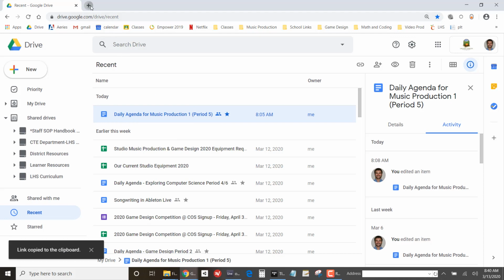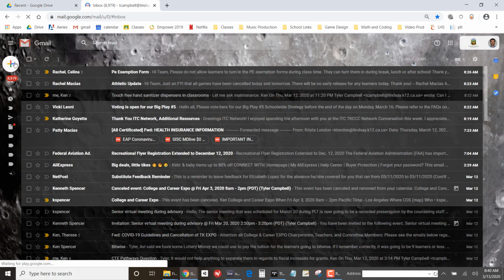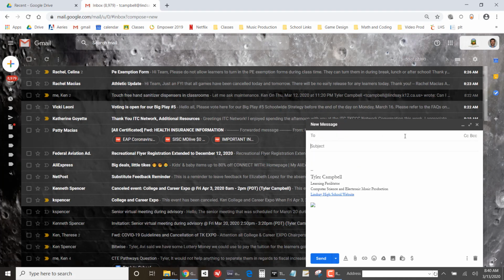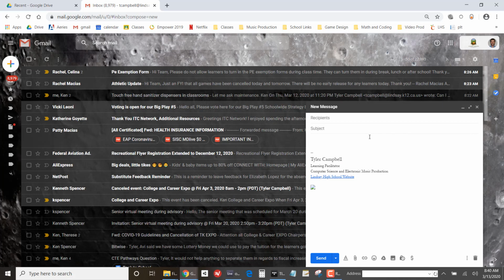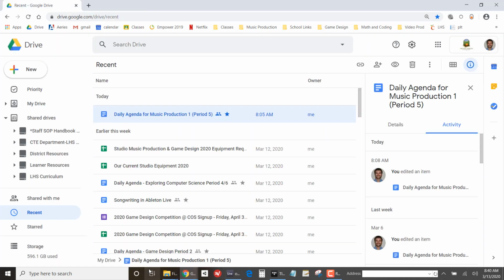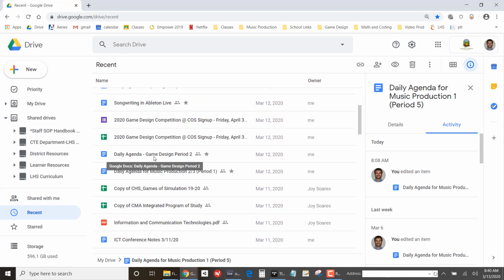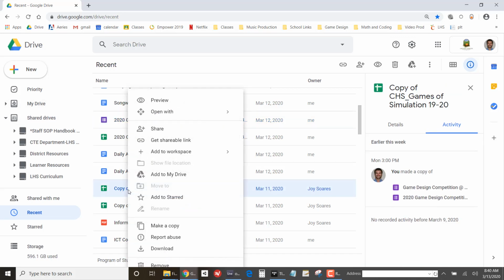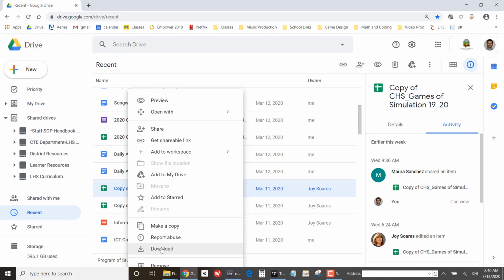So then you go, say, to an email and send an email to your friend basically saying, here's the link. So right-click, paste, and email your friend or yourself. And now if they click that link, it will basically open up to that file. And then on that computer that you opened it up in Google Drive on, you just find it, right-click on the folder, and click download.